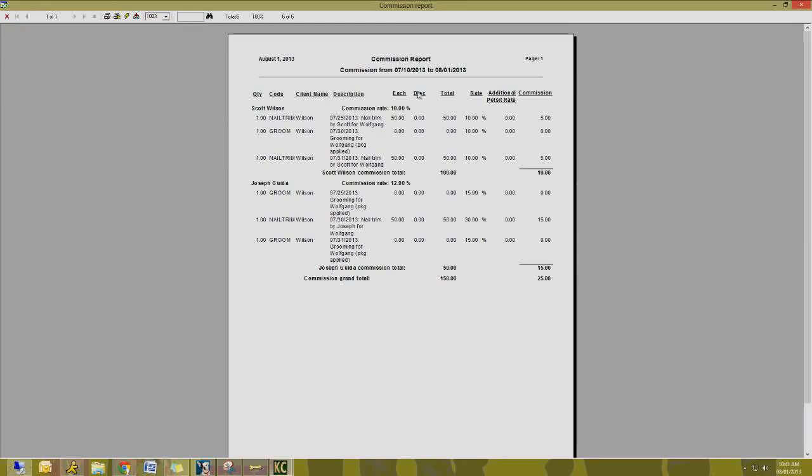And as you can see, here's our commission report that shows the commission rates against what was paid. I've got the 10% rate for the items for this employee. And for this employee, we have 15, 30, and 15 coming off their special settings. You'll see the rates attached here. There's no rate on this side because there was no dollar charge for that item. And then we have our totals for the individual employee and total commissions overall.